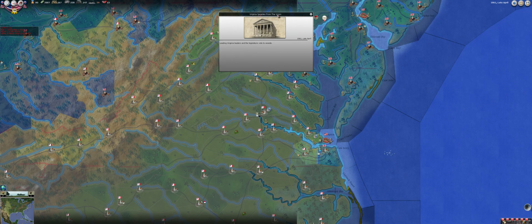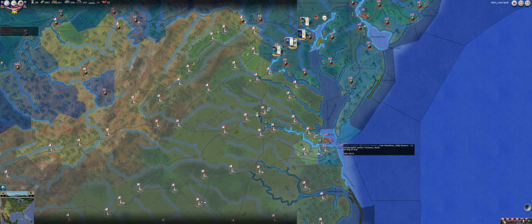And Virginia secedes from the Union. Leading Virginia leaders and the legislature vote to secede. Great. Okay. So those were all of our units. What is this? Click on a center.